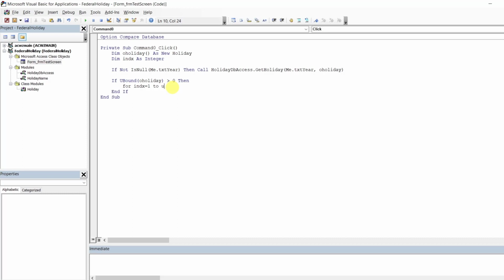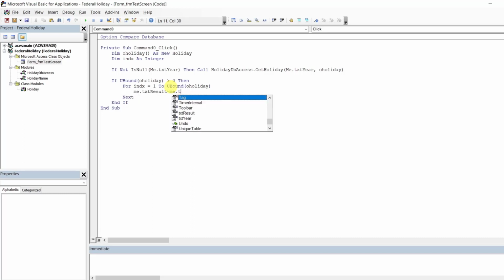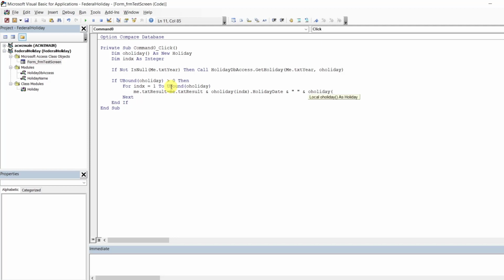All right. So then we say UBound, next. Result equals me result, holiday index, date, holiday name.